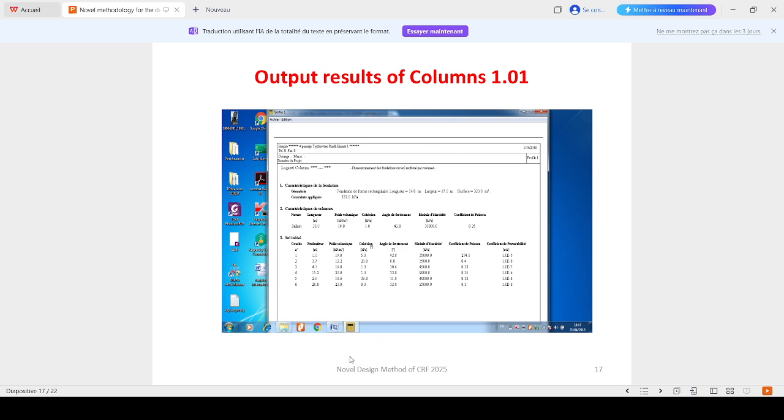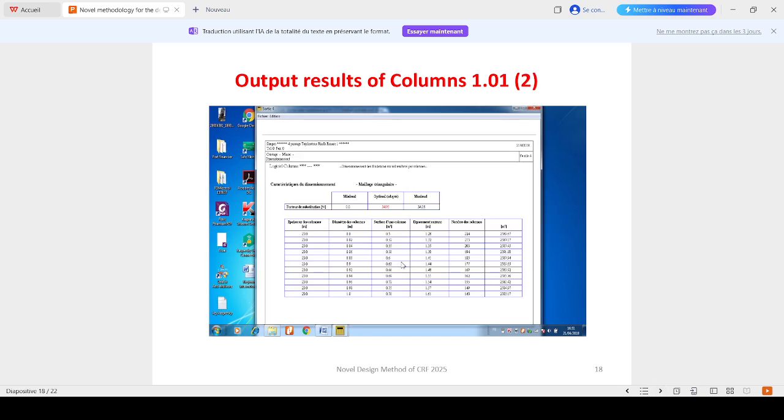On the first output sheet, we have the characteristics of the foundation, the geometry, applied stress, and the characteristics of columns, and then the initial soil in case it is composed of several layers. For each layer, we have to introduce thickness, unit weight, friction angle, cohesion, Young modulus, Poisson ratio, and also the permeability.